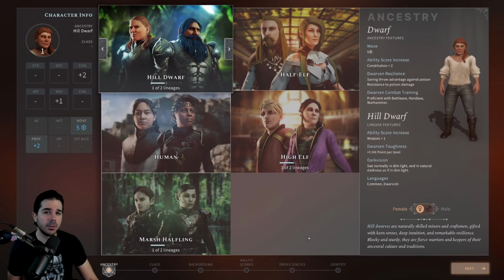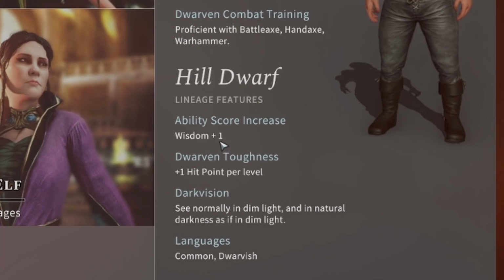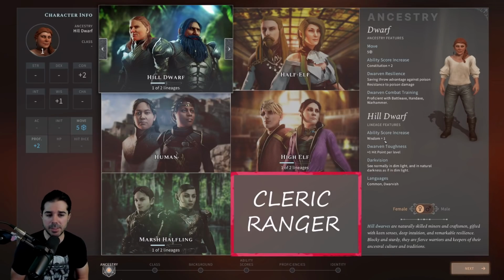Now if we take a look at the hill dwarf specifically, you can see that hill dwarves also get a +1 to wisdom, making this racial choice really good for classes that use wisdom as their primary ability score, such as the cleric. And also the ranger, because the ranger uses wisdom for their spell casting. Even though wisdom might not be your primary ability score, it will likely be one of the ability scores that you boost up more so than some of the other ones.